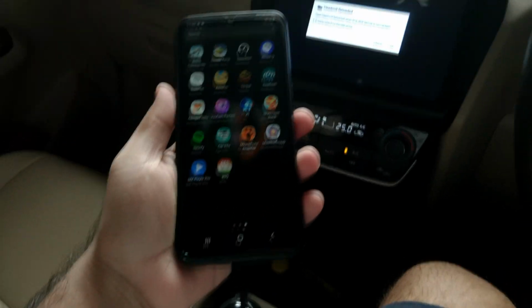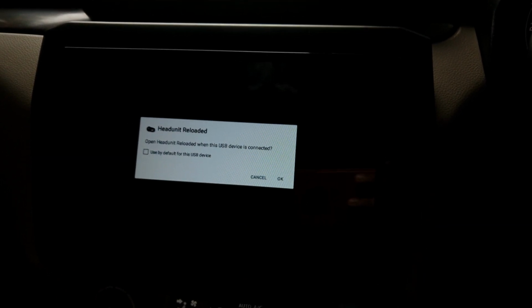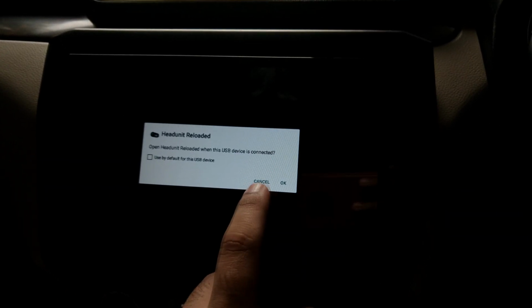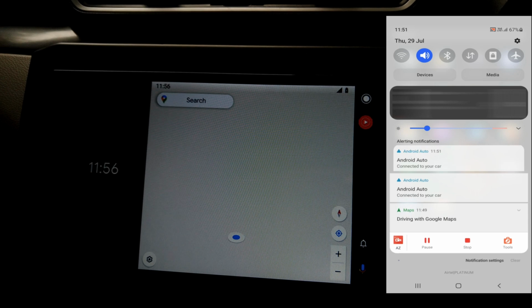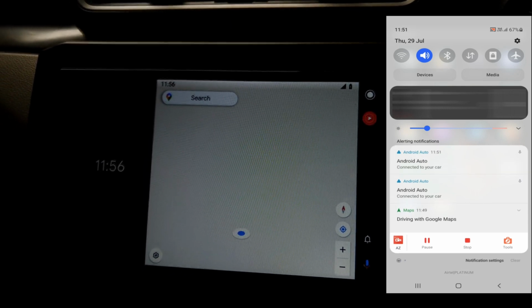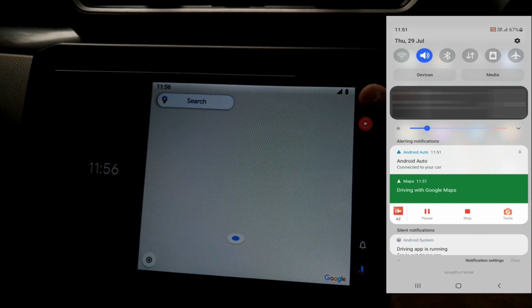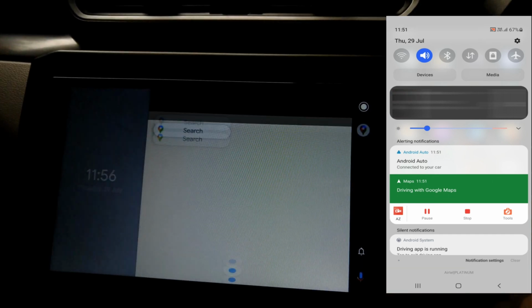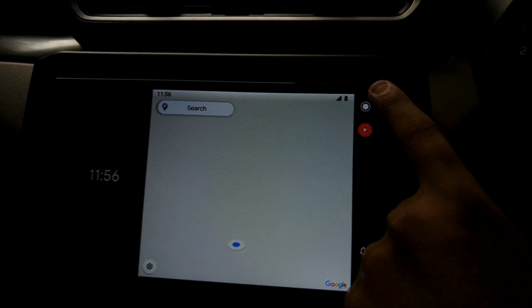Connect your Android mobile with the USB to the head unit. Once your Android device is connected, you will get a pop-up which says to start the connection for Android Auto. Click OK on it. So this is how the screen loads for Android Auto. This is similar to any OEM head unit that new cars are coming with. So from here you can get various apps that are supported by Android Auto.